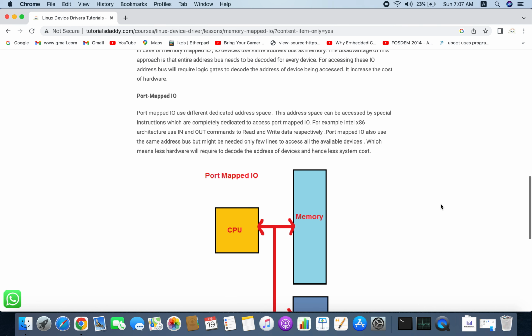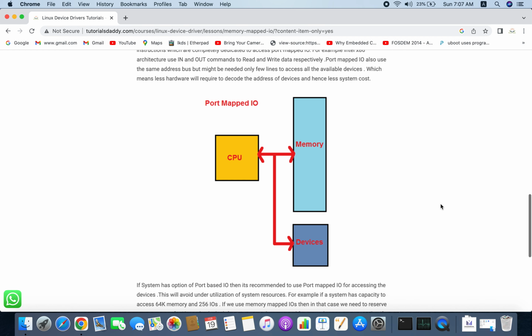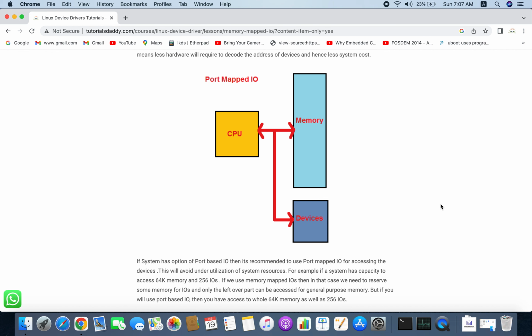In the port mapped I/O, your devices are mapped to a different memory address space. To access these devices, the CPU needs a special instruction set. Because your devices are mapped to a different address space, you don't need that much hardware decoding of the address spaces, because your device memory will be small compared to the memory which you are going to access for the whole system RAM. So you don't need to decode the whole memory addresses, you just need to decode the addresses which are used by your devices.